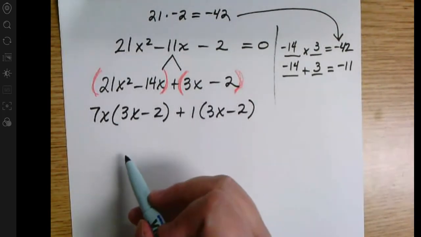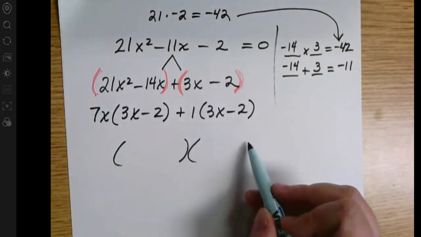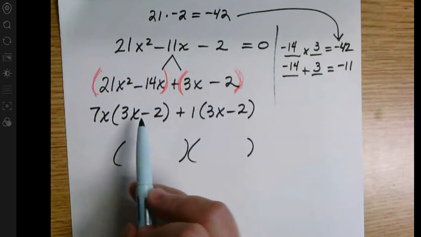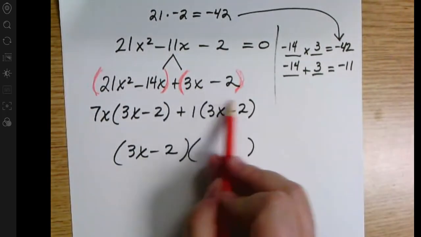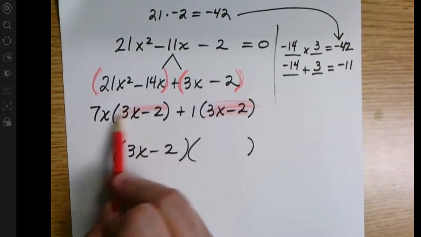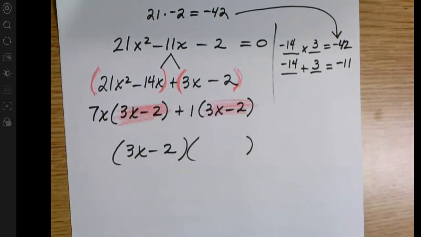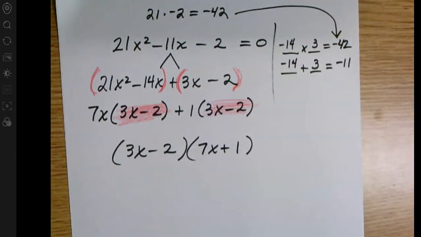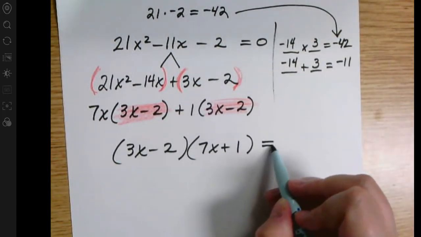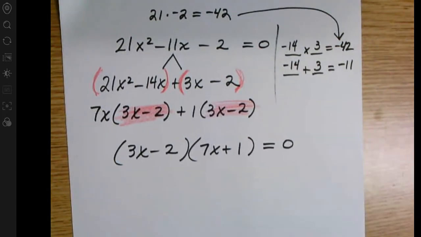All right, I'm not done yet. My final thing is to write that as 2 factors. My 2 factors, one of them is whatever's already in parentheses. And then it's kind of like I've used that, and so I can mark it out now. And everything I haven't used goes in the other set of parentheses, 7x plus 1. All right, so that is what I am saying is equal to 0. That is the factored form.